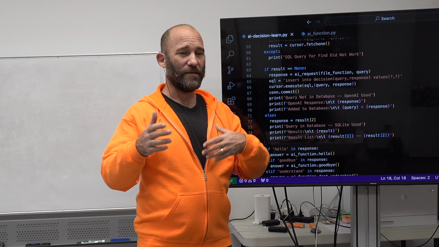And this is where we start training our own computer. Because once the query is in our database, that's essentially teaching our script the query and the response, so that you don't necessarily need OpenAI going into the future. And again, this is one of those things to be thinking about. When we talk about artificial intelligence, when we talk about machine learning, one of my frustrations is that people put this on a really big pedestal, right?